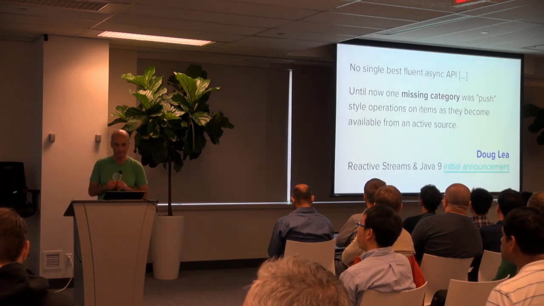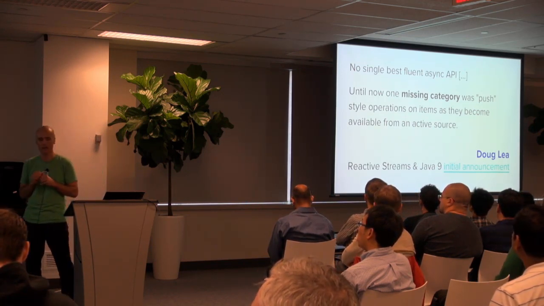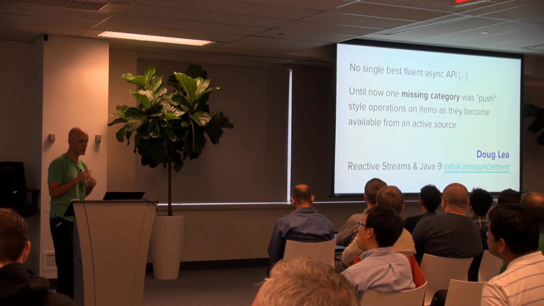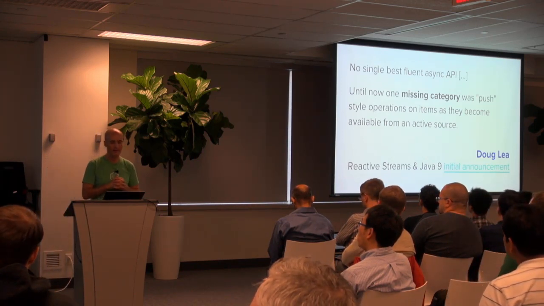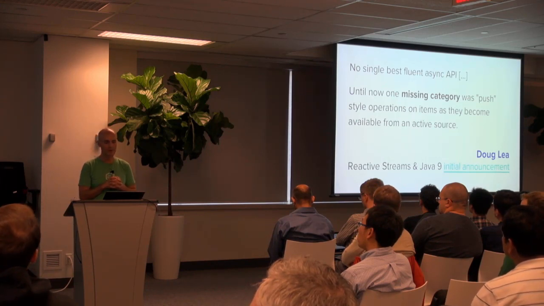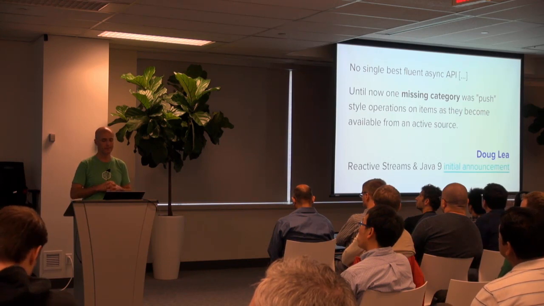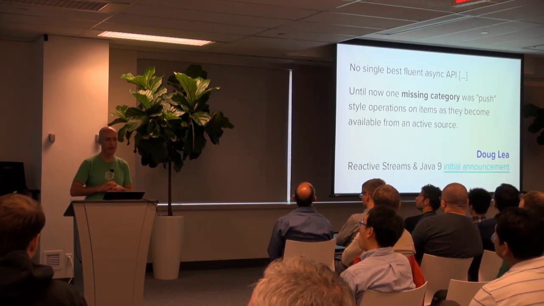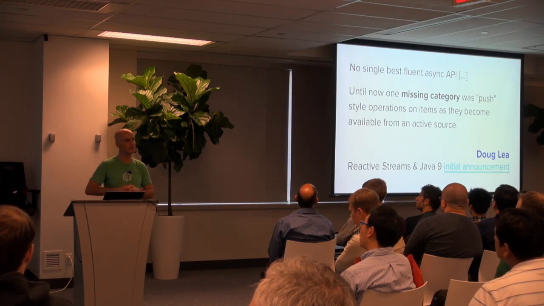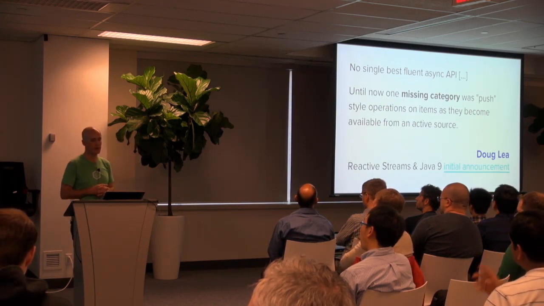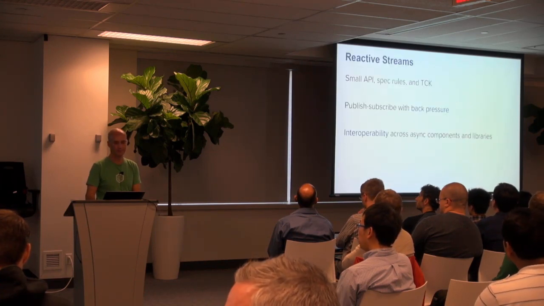So these are actually not my words. Doug Lea, who is the lead for the concurrency module in Java 8, these are his words, or kind of an abbreviated version, for why the reactive streams specification is being added to Java 9. He's basically pointing out that until now, in Java, we have a missing category for these kinds of push-style operations as they become available from an active source.